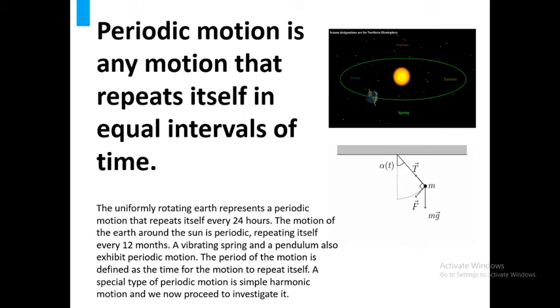Before that, let us review what is periodic motion. It is any motion that repeats itself in equal intervals of time. For example, you have the rotation of the Earth in its axis, which occurs every 24 hours or one day. Then, of course, the revolution of the Earth around the Sun, which happens every 12 months or one year. Some objects also exhibit simple harmonic motion. You have the motion of a pendulum as it sways or swings back and forth, and the motion of a spring as it moves back and forth, being compressed and stretched.